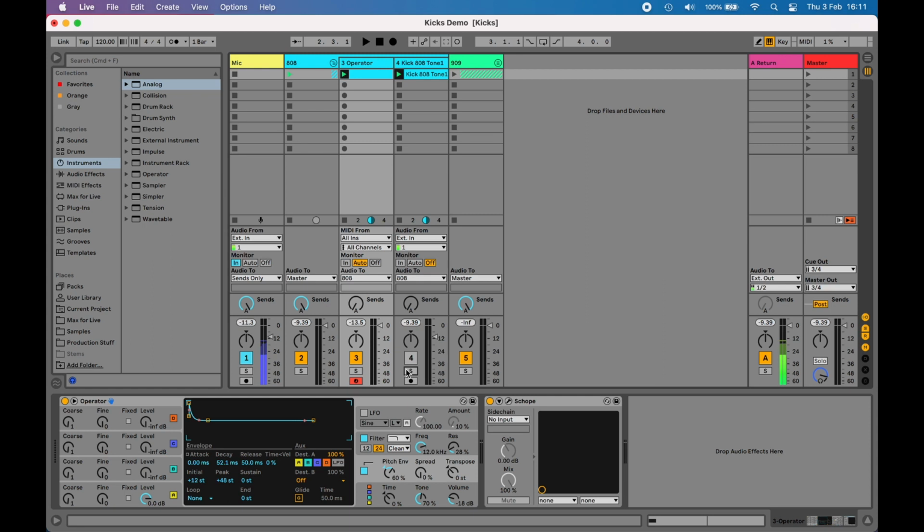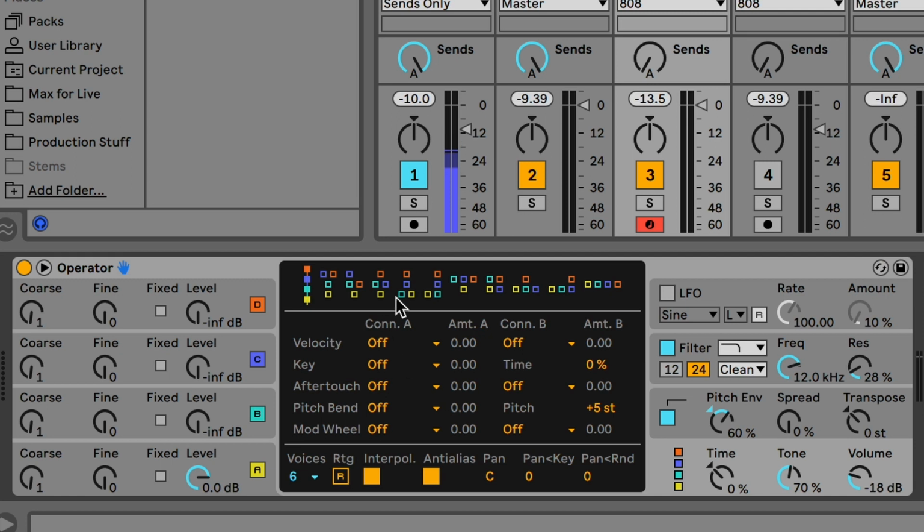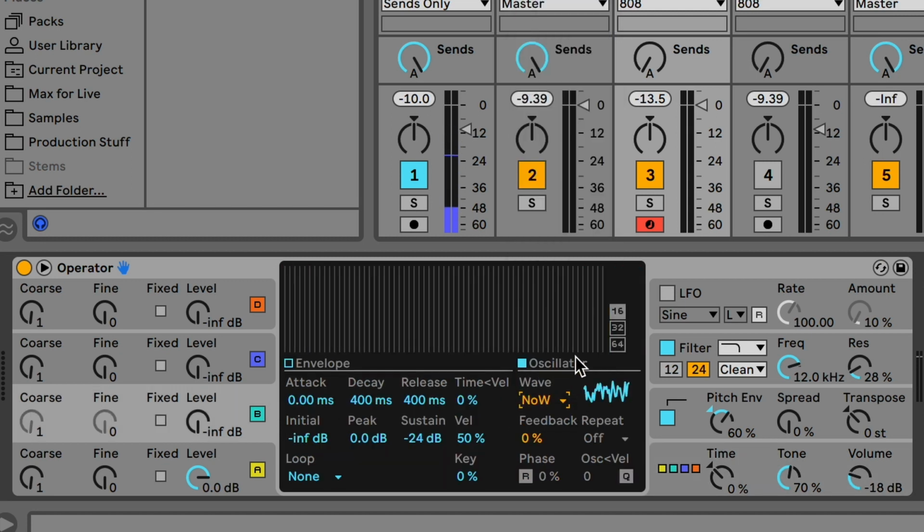There's a snap to the transient that's missing from our synth patch, so let's dial in a very short burst of white noise on one of the other oscillators in Operator. By default, Operator is set up to have each oscillator modulate one another in a chain, but we just want to hear the output of each of our oscillators mixed together instead. To do this, we'll go to the master section down here and choose this option that has each one outputting separately. We'll then set the waveform on oscillator B to white noise and give it a very fast attack and a slightly slower decay.